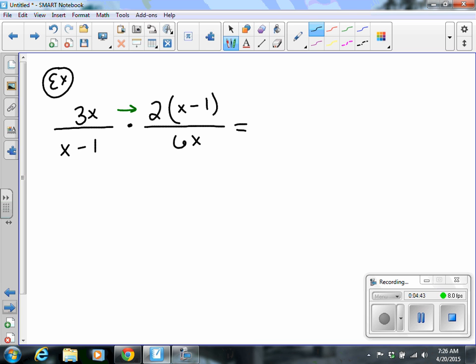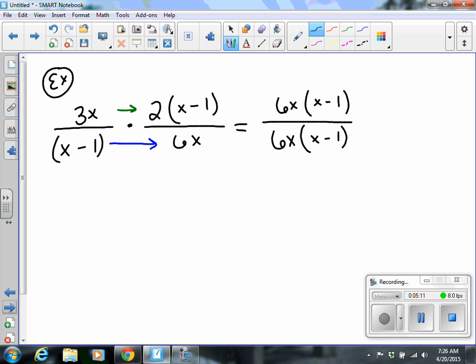So I'm going to have 6x times x minus 1. Now, I'm going to actually just leave this. All I'm doing is multiplying the outside part for right now. If I have to do multiplication twice, that's okay. I'm now going to go straight across on the bottom. Now this x minus 1 is technically in parentheses as well. So I have 6x, x minus 1. Now looking at this, if I were to reduce the 6x's, they cancel. X minus 1 cancels, so I'm left with just 1.